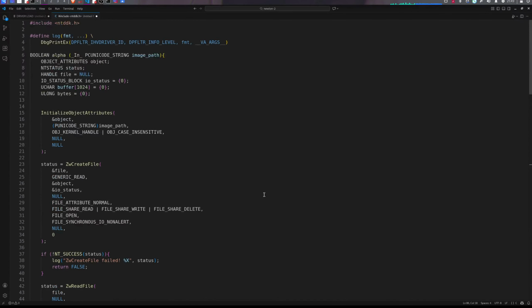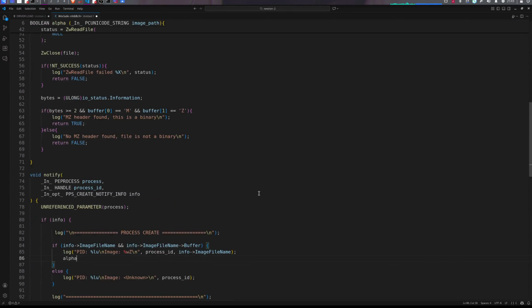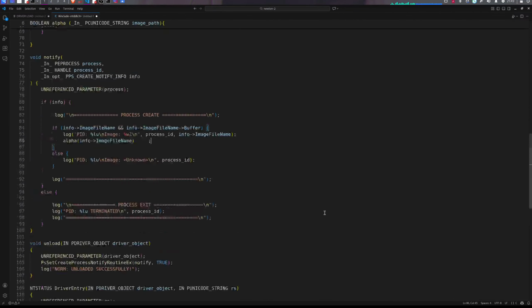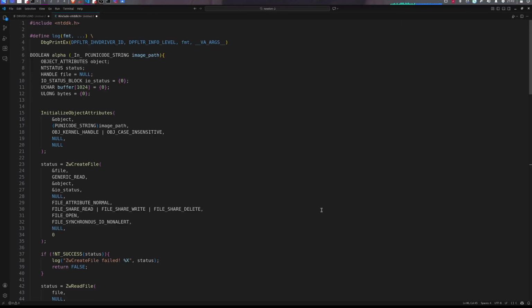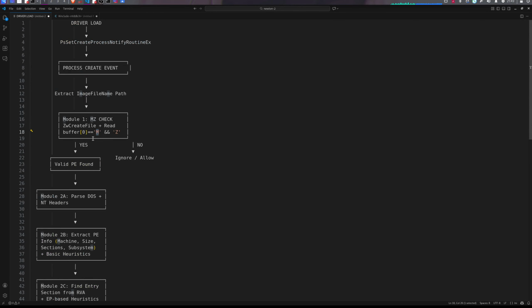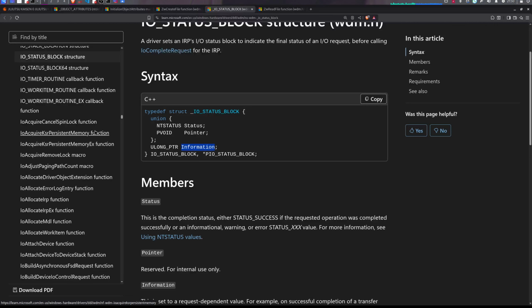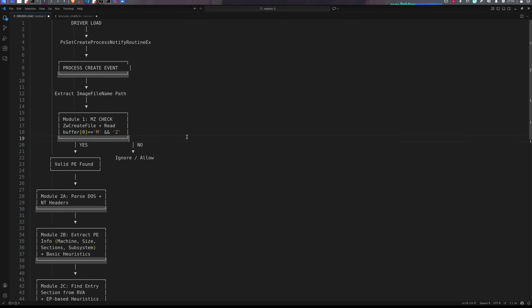Let me check again, it's alpha, right? Yes, it's alpha, and it will take just this thing. We copy and paste, and we are all done. So we completed our task where we read mz from a buffer, which we took from a file, which can confirm whether the file is executable or not.